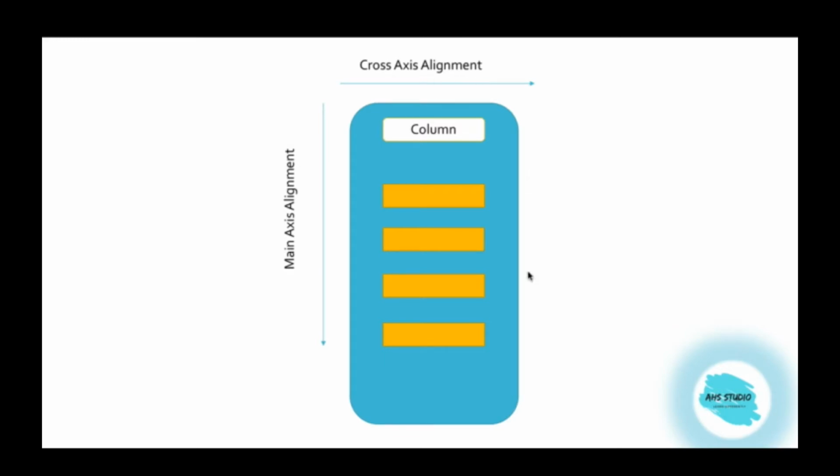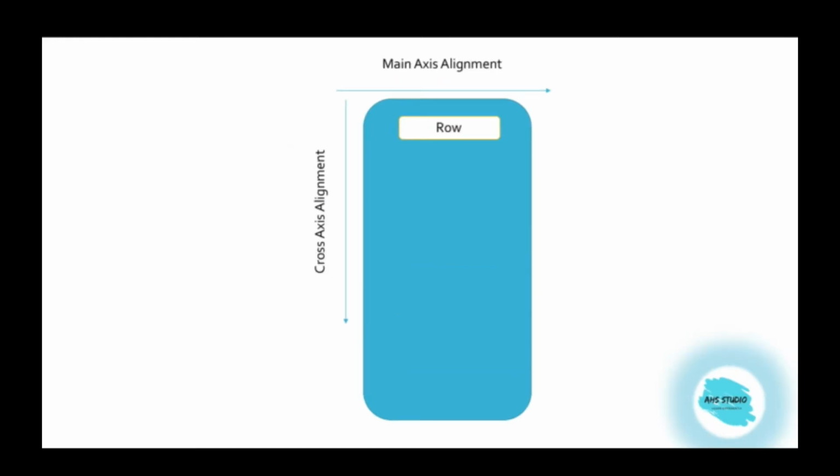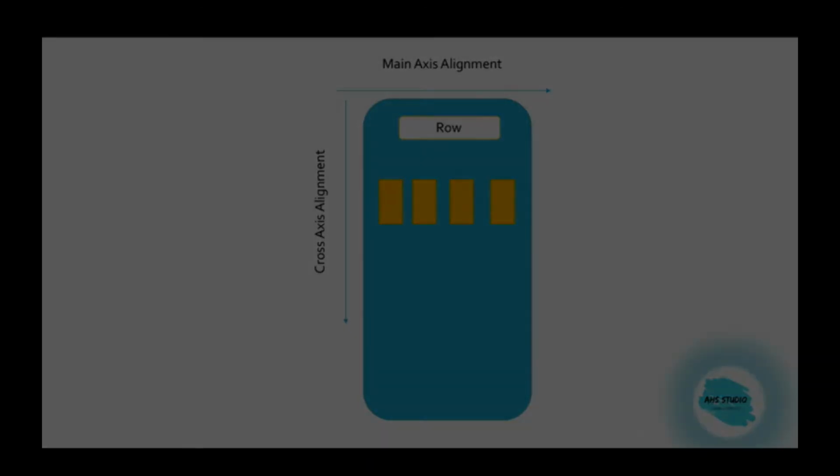And let's go to the row widgets. Row widgets are also a kind of widget that contains other widgets inside, the opposite of column. We can draw our widgets beside each other horizontally. Like this is a widget and I can put another widget beside it till our screen is full of widgets. The main axis alignment for the row widget is horizontal and the cross axis alignment is vertical. Now let's implement them in our code, to see how we can use them.